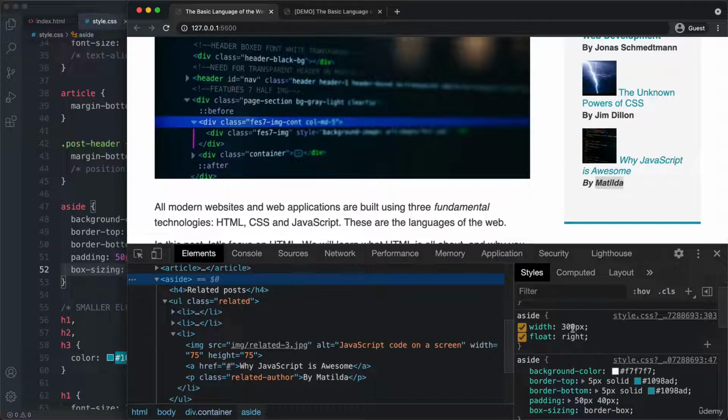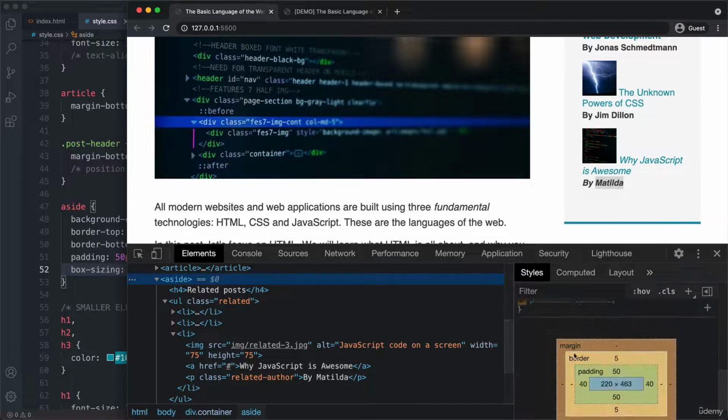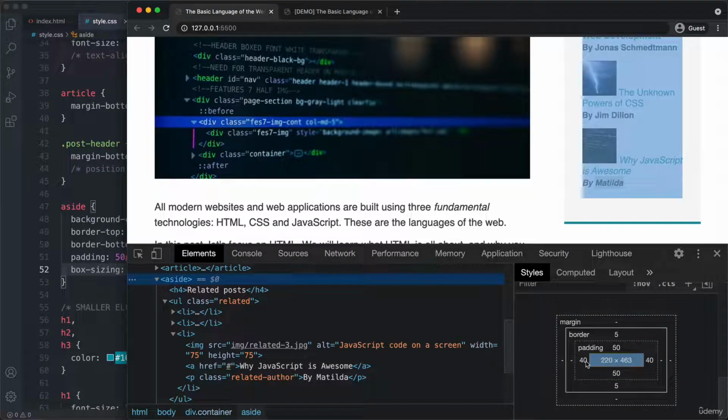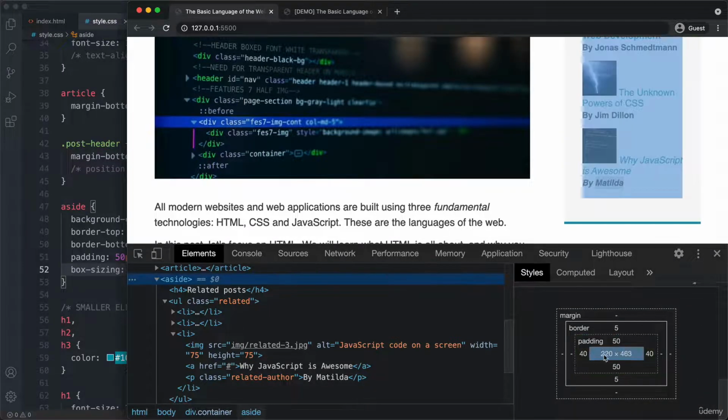Okay, so that's exactly what I was saying by the end of the slide I just showed you. So that when we add some padding to an element, then that will subtract from the content area, right? And so again, the width of the content area is now only 220, but that's not a problem at all, because what we're really interested in is the width of the entire element itself.